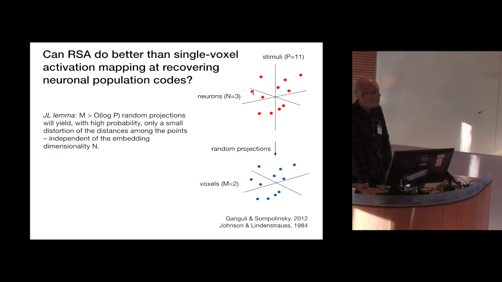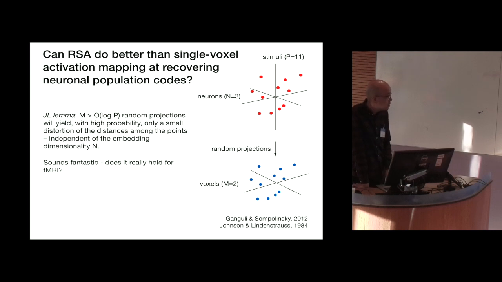As long as those projections are random, the distance matrix that we get in our low-dimensional representation will be remarkably similar to the distance matrix for the full representation with a high probability. So more concretely, if our voxels are constructed by just taking a random projection on each neuron and creating voxels, then we should expect that we'll actually get pretty much the same distance matrix out of our fMRI RDM as we would get if we had access to all of those neurons in the population code, which we generally don't.